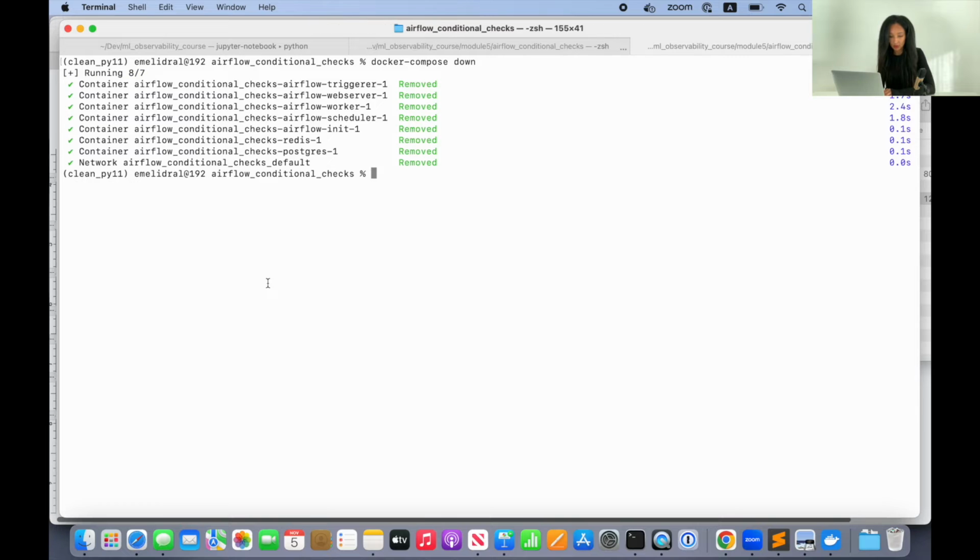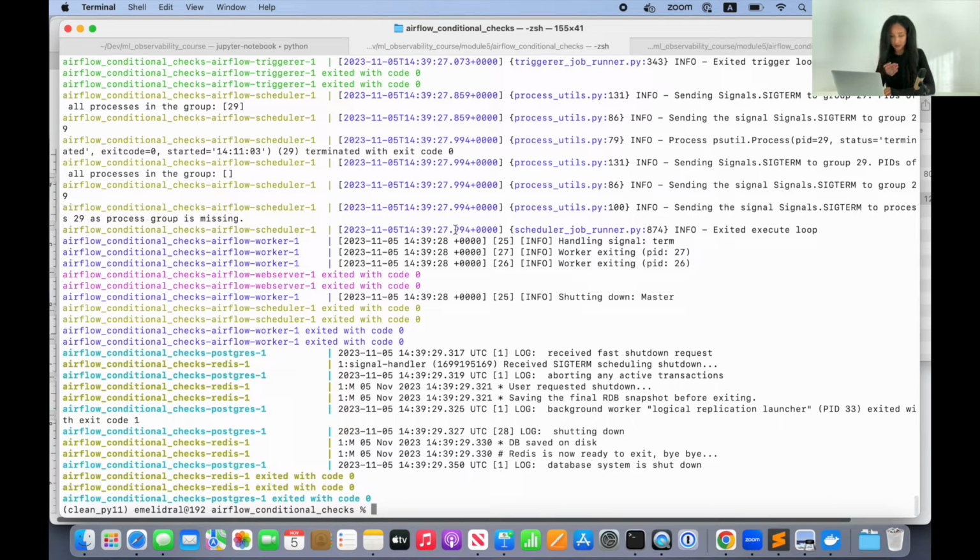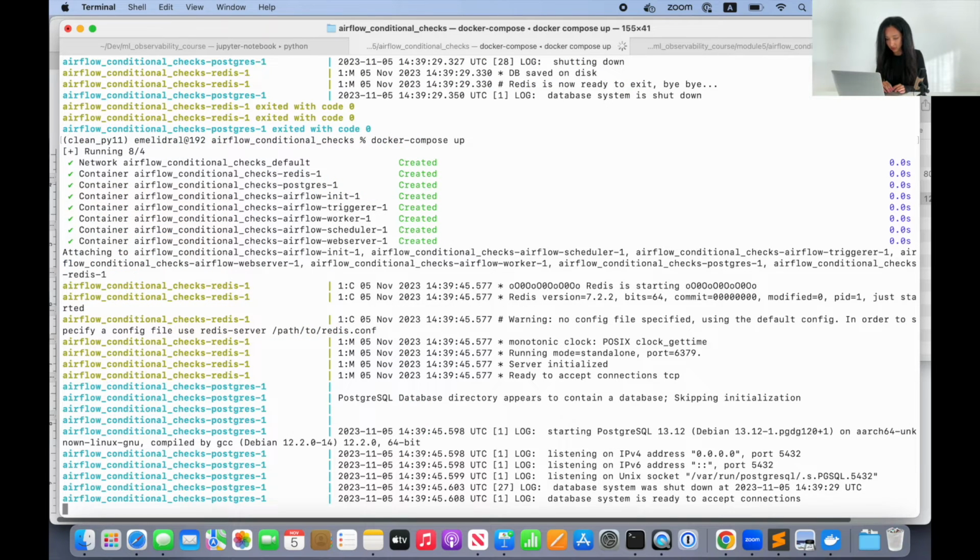It stops all my containers. Then you can see that it stopped here, and I would go back and bring it up again, but now I do not use the parameter build, right, because I do not need to rebuild it from scratch. So that should be much faster. Let's see.